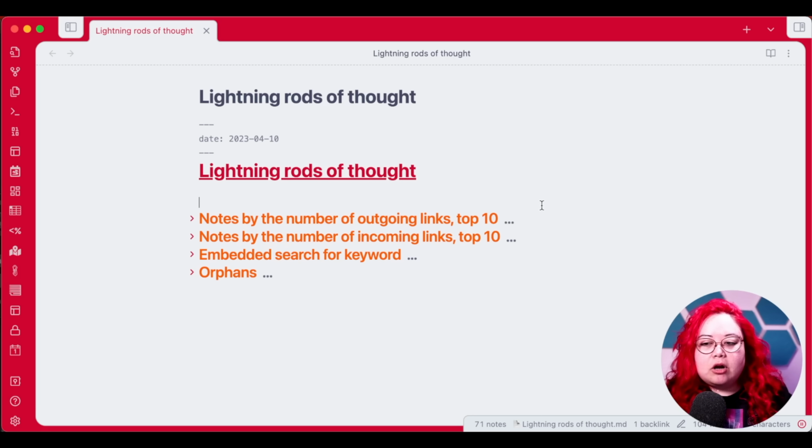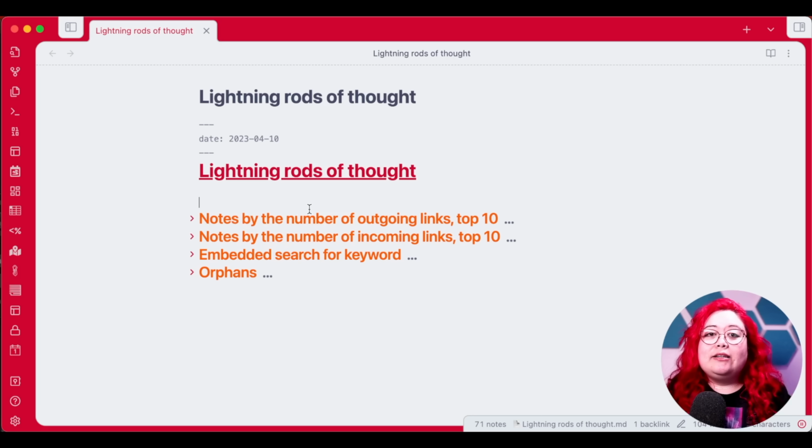I call it lightning rods of thought because I kind of like the idea of a topic being a lightning rod that's drawing electricity to it. Kind of like how really good ideas just naturally tend to draw in other notes. Because if it's a good idea, then you're interested in it, then you probably have built up this kind of electrical field around that idea where you're just naturally drawn to it. So to be able to identify them, there are 4 Dataview queries that I've got here.